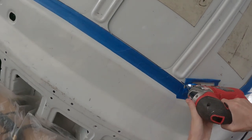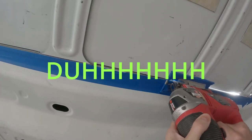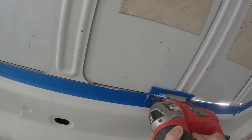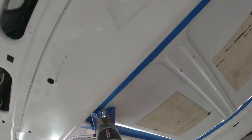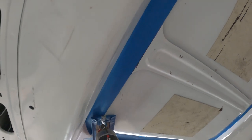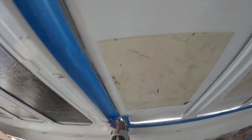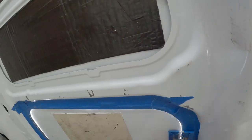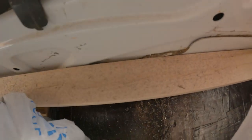Now carefully cut along the line you made. Try using a consistent speed and do not rush the process — cuts are irreversible. A jigsaw blade can bend, so make sure you are looking to see if you are cutting at the right spot constantly. Make sure you have a metal bit for the jigsaw and not one for cutting wood. While going around corners you can always cut into the inside that will be thrown out anyway, so you don't necessarily need to make a perfect round angle in one cut. Turning the jigsaw too fast can make it bind up, so go slow and steady. Before cutting all the way around, put suction cups on the outside and have someone hold it so it doesn't just fall out.